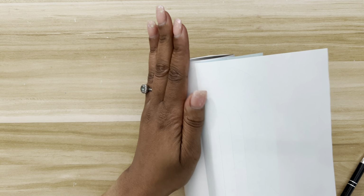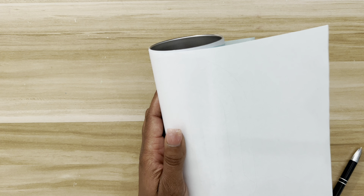And then I took my needle weeding tool and I poked at the blue side and I peeled that back until I had about an inch worth of the adhesive exposed underneath, and then I creased it and I started to smooth it around my tumbler as like I'm doing a vinyl wrap.